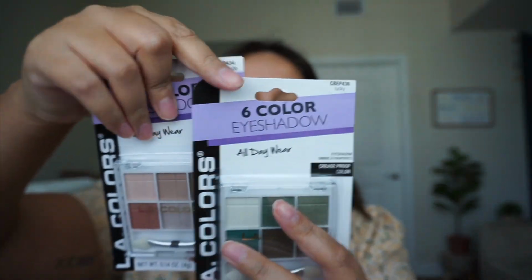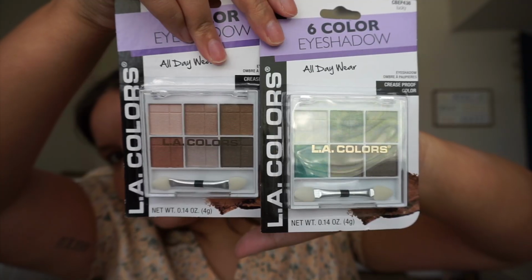I want to jump into the questions while I'm over here doing my makeup, but before we do that, I got 2 of these little makeup palettes right here. They're very, very pretty, very nice colors. So in regards to the eyeshadows, that was also very hard to find. Some of the colors looked really chalky, kind of boring. These looked a little more promising, and you get 6 shades for only $1. So I definitely like that.